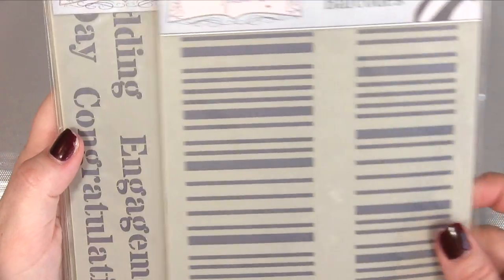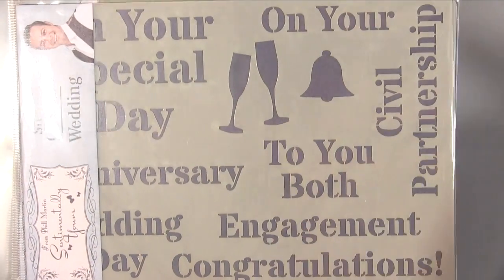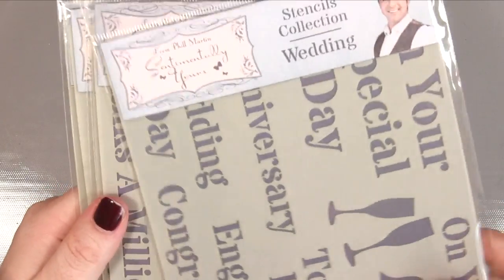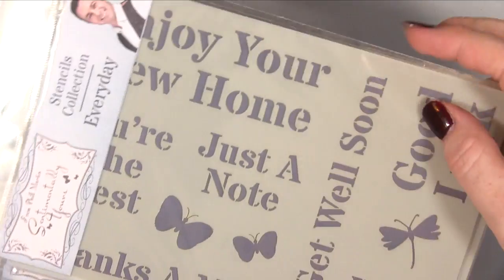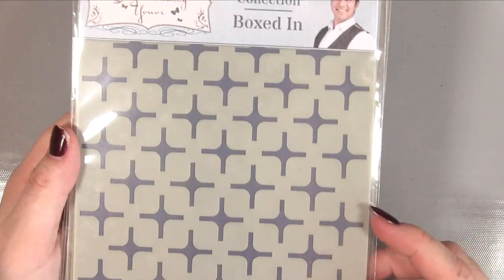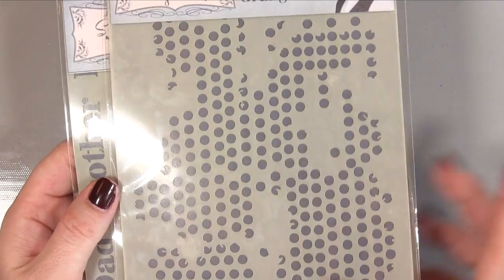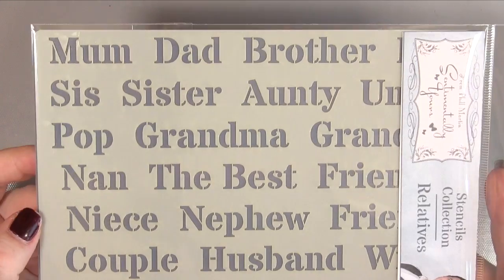So then barcodes, wedding, so you can see all of that. Oh, even civil partnership, that's really cool. Because that's something I think that's really lacking and hard to get hold of, so that's really nice. Everyday, so thanks a million, just a note, new home, good luck, that's really good. Then we've got boxed in. Then you've got grunge, again something I really love, it's like the stamping, isn't it, that kind of splattery stamping. And then relatives, so handy.